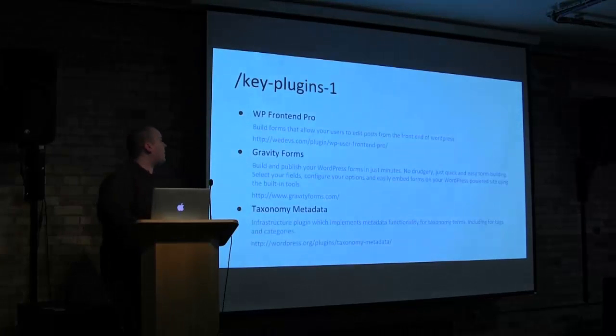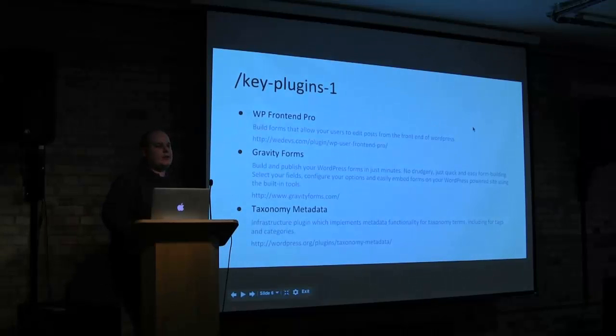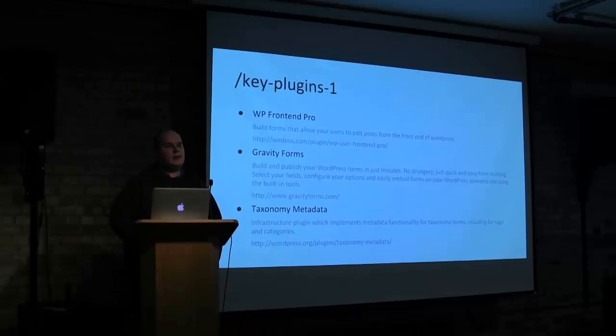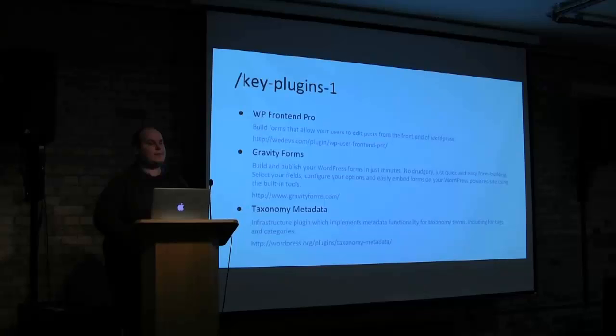And then you've got another few. WordPress Front-End Pro. This is quite a recent one on the scene. It's a paid plugin, though they do have a free version. This allows users to edit posts from the front end without you having to do extensive Gravity Forms customization, with a GUI on the back end to allow you to create the edit forms. Very snazzy stuff. It also allows permissions and direct feed straight into custom post types. Well-known one, Gravity Forms. I'm sure everybody has heard of that. And Taxonomy Metadata. This is a plugin I'll go through in a bit more detail because that's quite a key one. It's also got some ties to an ongoing conversation in WordPress.